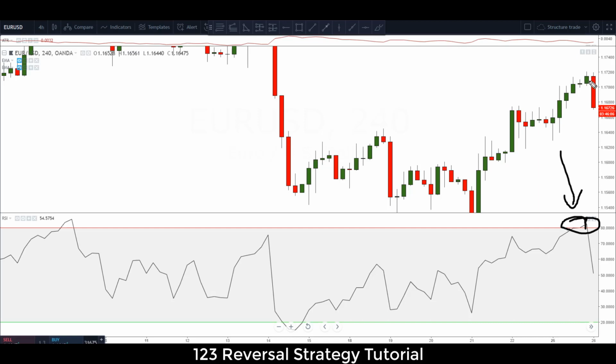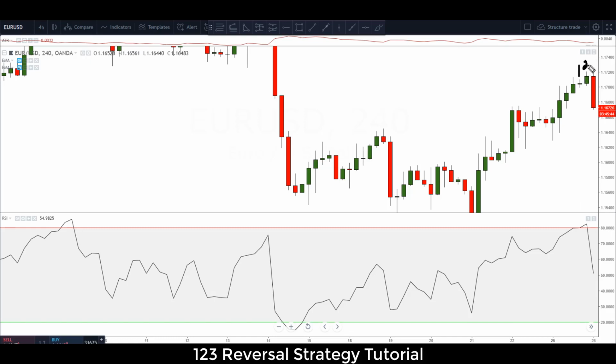what I don't want to see is RSI divergence using this strategy. I want to see a market that goes overbought, and the candle after overbought has to be our 1, 2, 3 engulfing, has to be our engulfing bar. If it's not, it does not count as a valid entry. But as long as that third bar comes directly out of overbought or oversold and is the 1, 2, 3 engulfing that we look for in this strategy, then it's a valid trade.